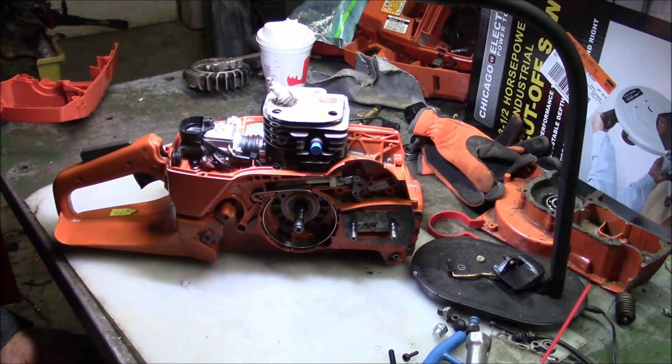You get more compression. The reason I like doing that with a pop-up is three reasons. One, it's really easy to do, right? It's a lot easier to take material off the piston, and even if you're not perfect, it's still going to be okay. You've got to have some skills to deck a cylinder and not mess up the alignment between the bore and the case. You know, I've put a fair amount of time into it.